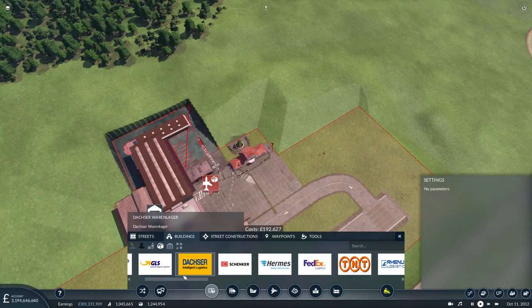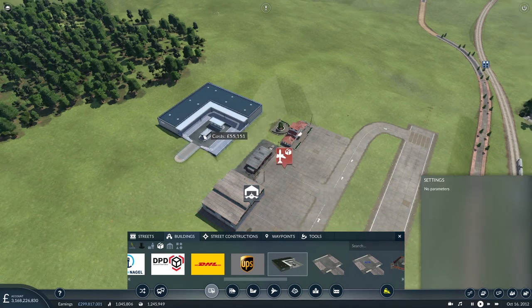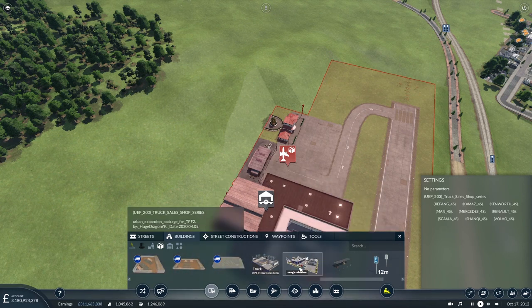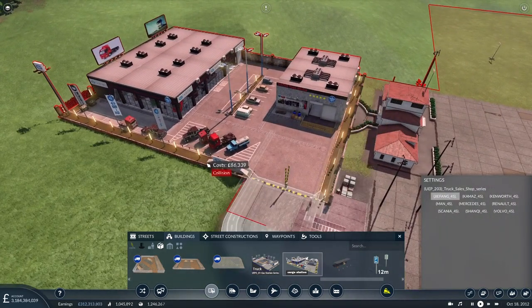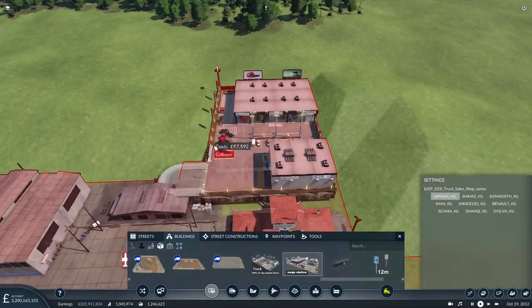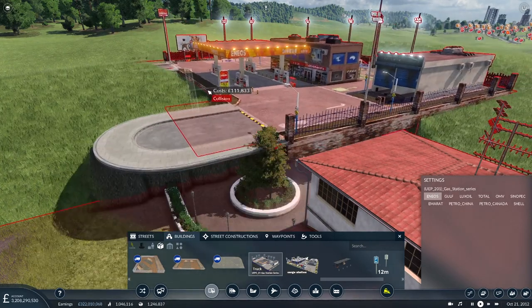Connect to there. I'm not sure I like you. You're quite good, but you've only got one turn. You're fairly small. Ooh, a cargo station. Oh, you are small, and I have a feeling you're a single stop as well. But no, you're actually a truck sales depot, aren't you?